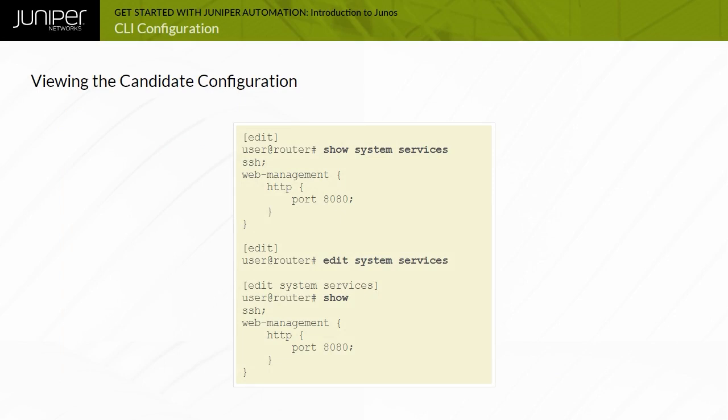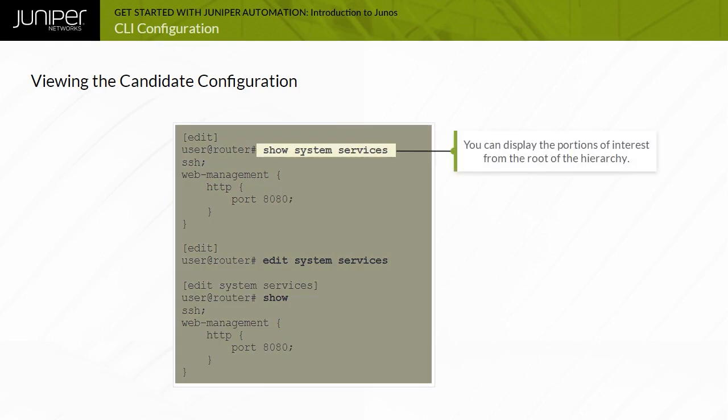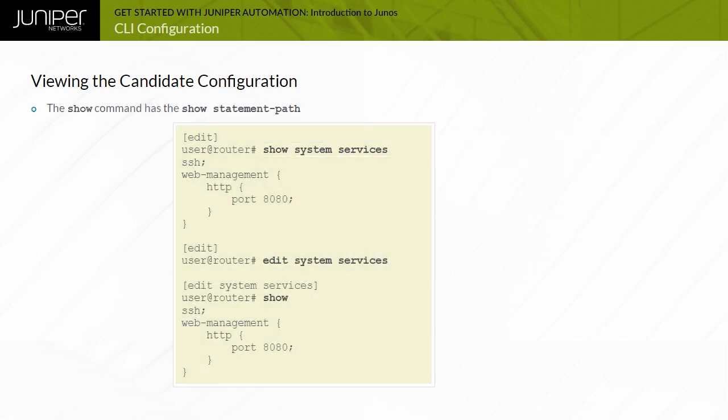Use the configuration mode show command to display the candidate configuration. This command displays the configuration at the current hierarchy level or at the specified level below the current location. The show command has the show statement path.